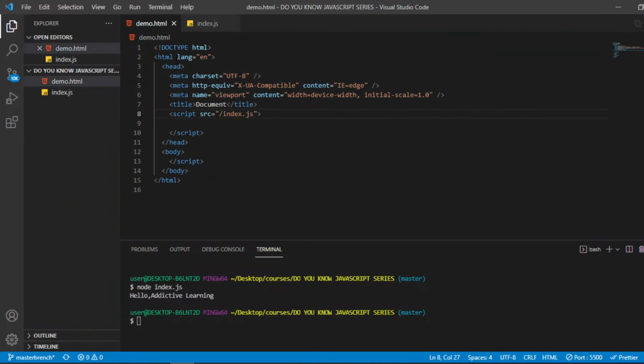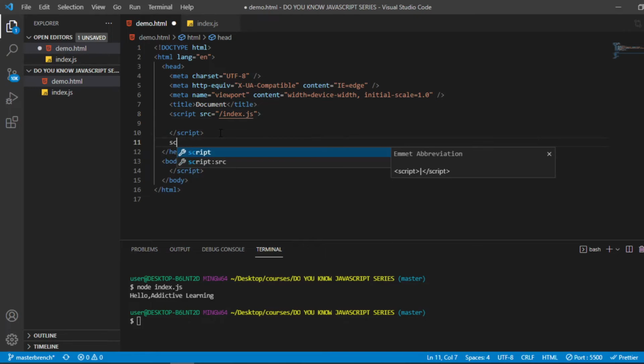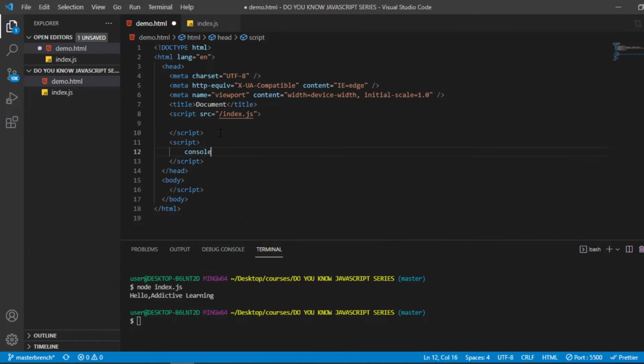You can also use the script tag directly. Let me write a script, and here console.log hello Bhupinder, like this.